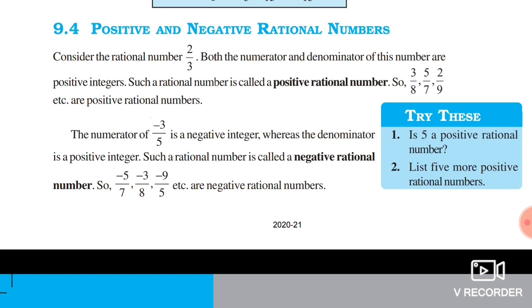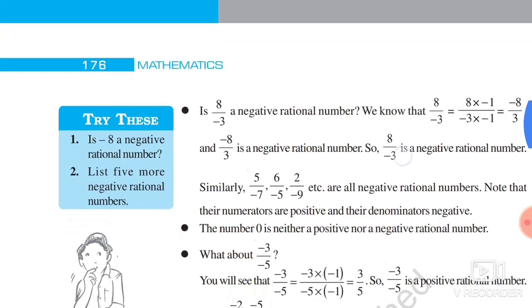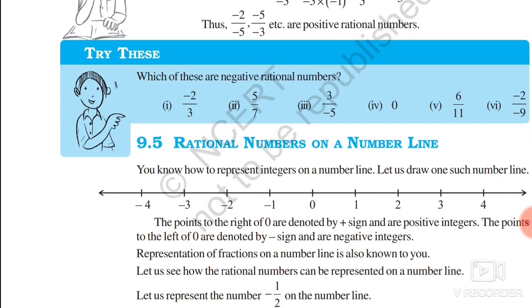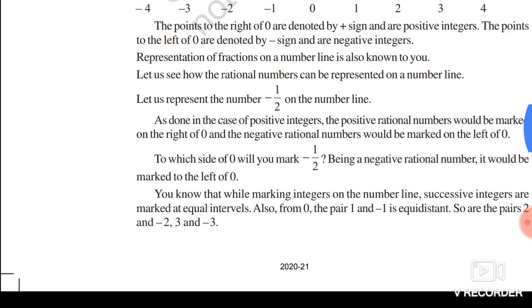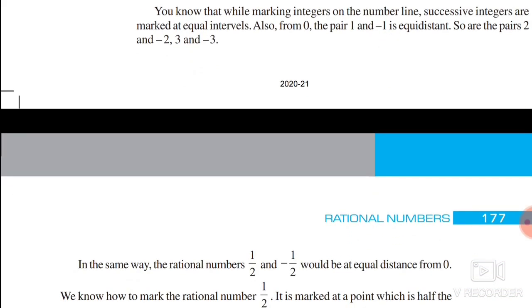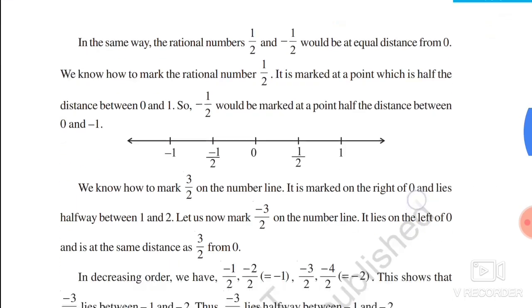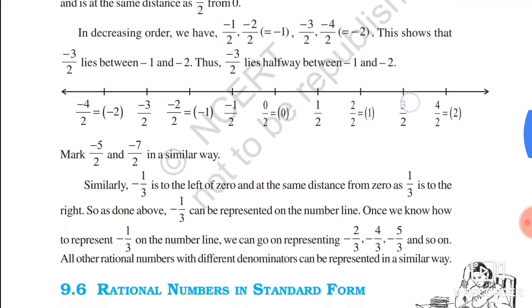So what we have learned next, let us see in this lesson: rational numbers, representing rational numbers on a number line. The same thing we will learn in 8th standard also. That is why I am recalling what you have studied in 7th standard, because you had a lot of gap or free time, a lot of holidays. You might have forgotten everything you have learned. That is why I would like to recall the things you have learned in 7th standard.